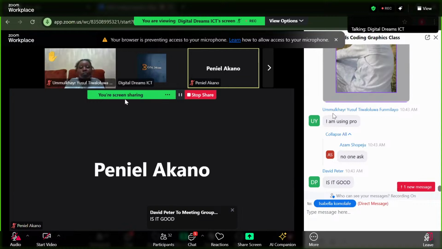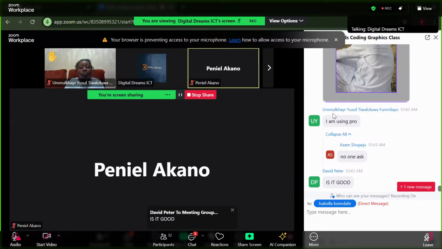Then for the person that asked how I did the blur, after shadow, the third one is blur. If I click on blur, you see add blur is already here. Once I take my cursor to this picture, you see it's changing to a circle.